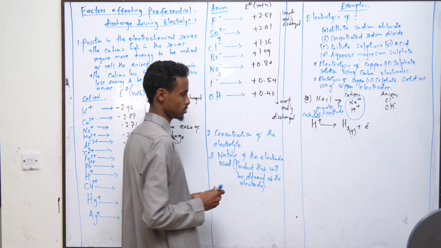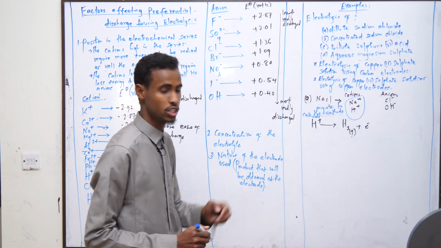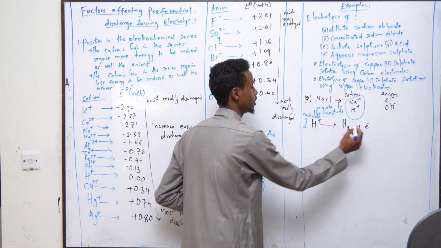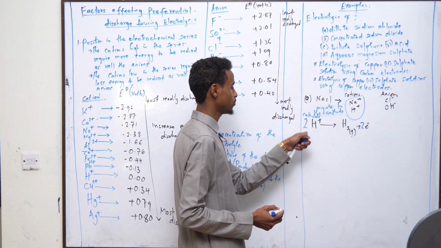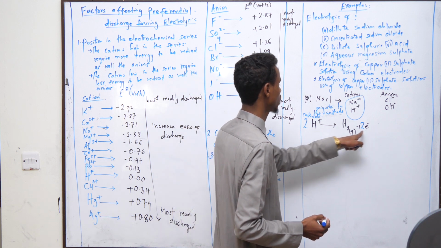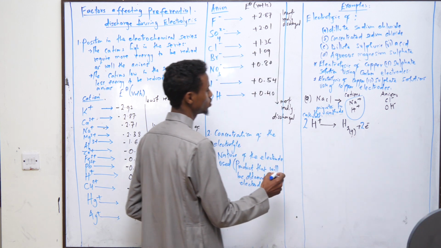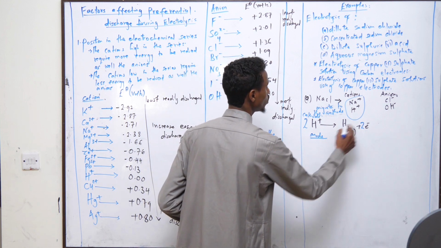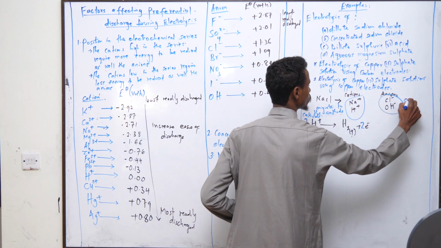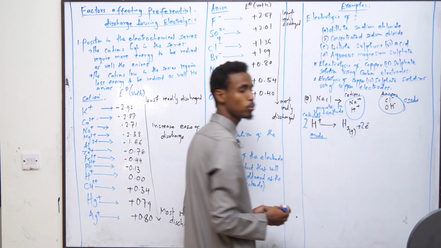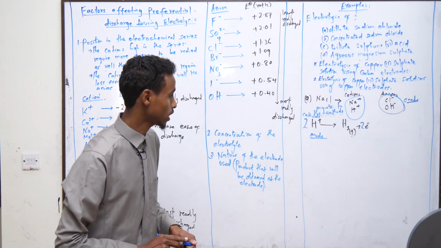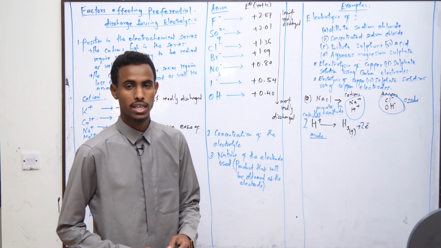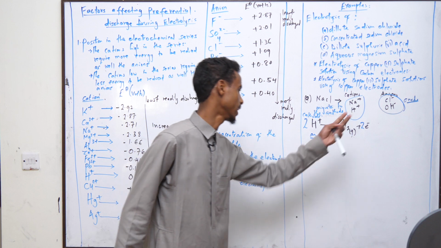What about the anode? We're going to balance after finishing up the equation. Now you can see we can put 2 here, 2 as well. We have 2 hydrogen ions, 2 hydrogen atoms, 2 electrons. Now let's go to the anode. In the anode, these ones too will go to the anode. The anode is the positive electrode, and these are the negatively charged elements, which are referred to as the anions.